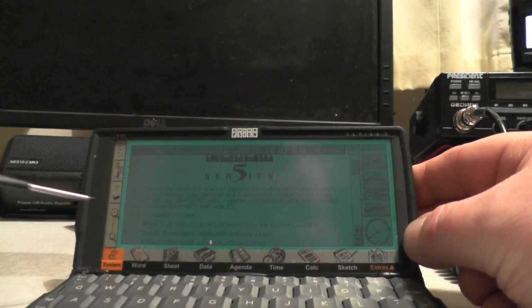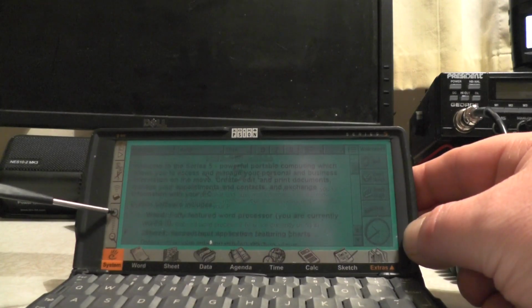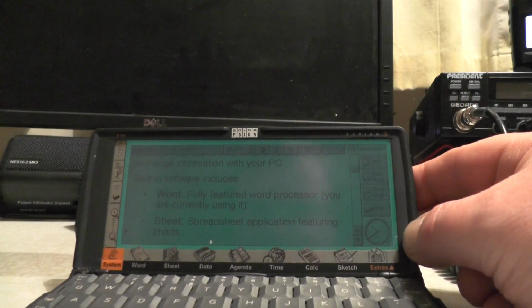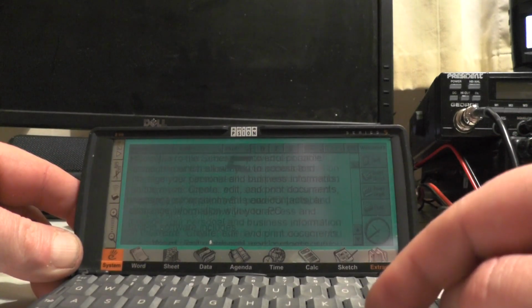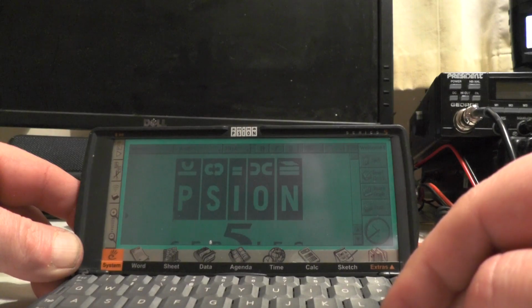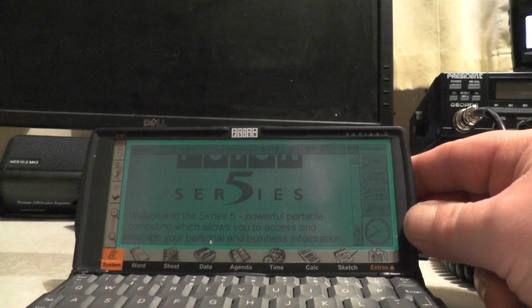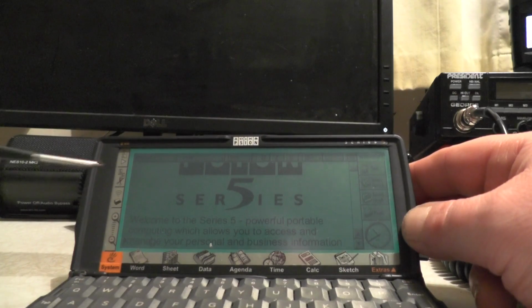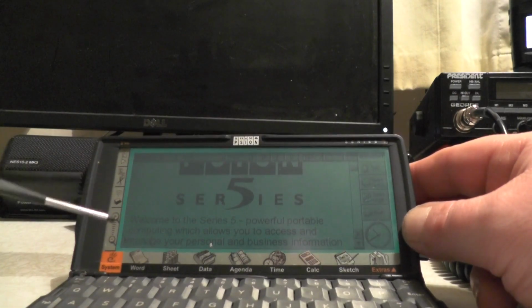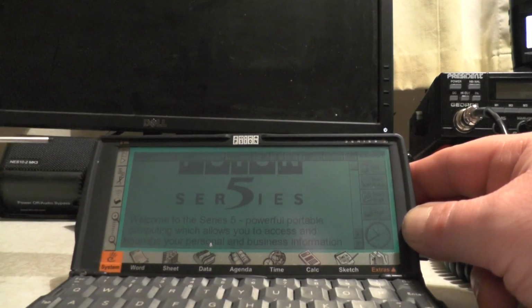This is the Word document. I can zoom in using the keys here, and I can then use the arrow keys to go up and down. There we go, PSION Series 5, tells you all about the welcome to it. A powerful portable computing tool to access personal data and business information and so on. If I click on Word, that's what we're in now, the word processor.